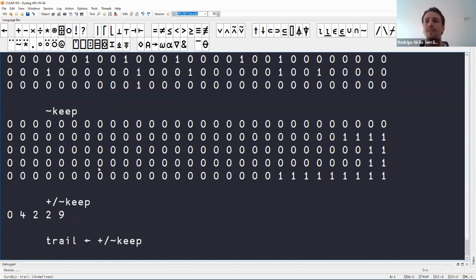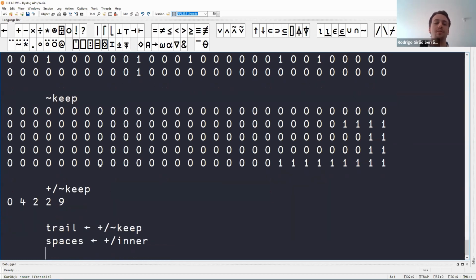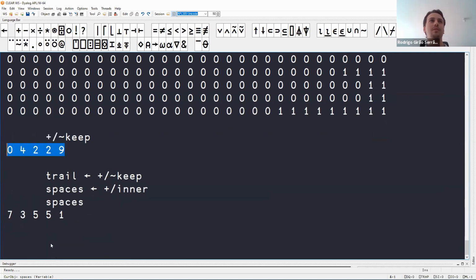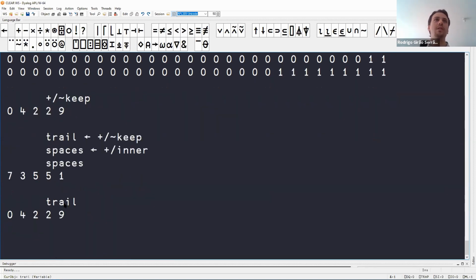spaces. Now we need to do a similar thing for the number of inner spaces. So it's just a plus reduce over our inner matrix. And now what do we need to do? We need to figure out how many of the trailing spaces, let me type it in here, are the ones that should be removed and split evenly among these inner spaces.